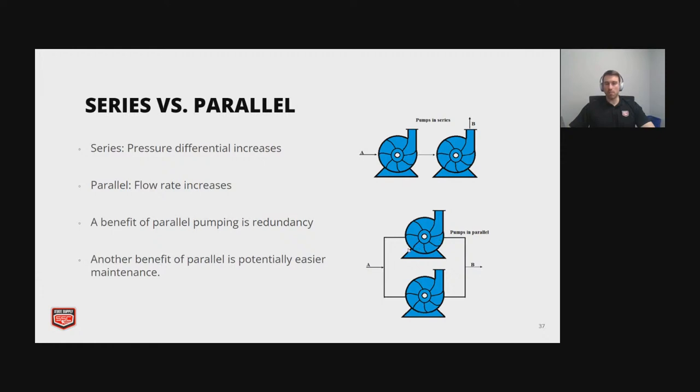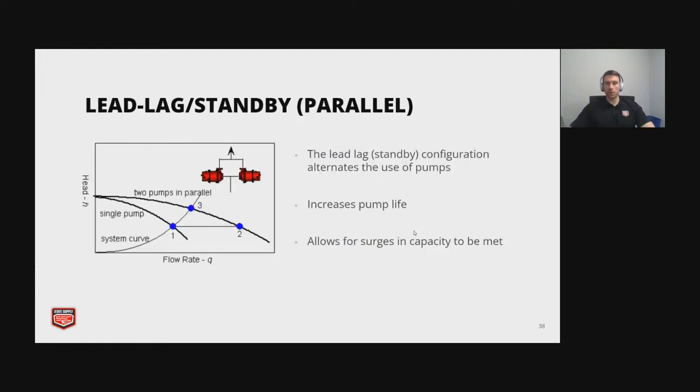And I like parallel pumping because it's just providing an extra pump in case one fails. And it could be a lot easier maintenance since you can just shut the valves off and isolate one and then work on it. So with parallel pumps, you just have a lead-lag, which is very common, especially in a critical application. You don't want to have one pump go down and then you have to shut your whole system off.